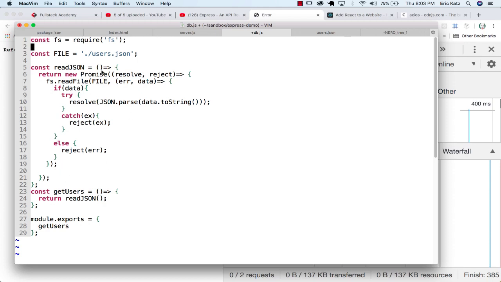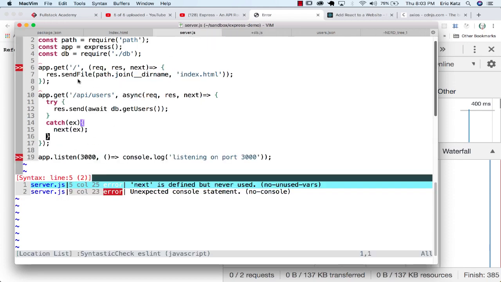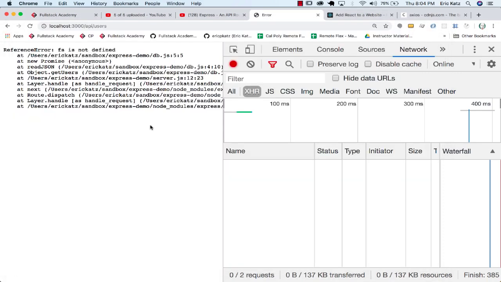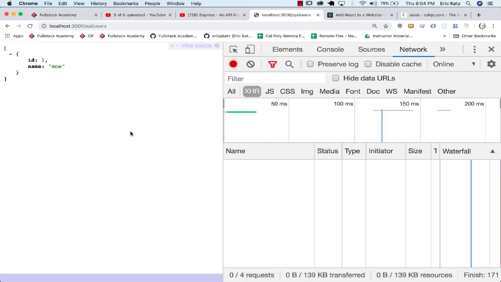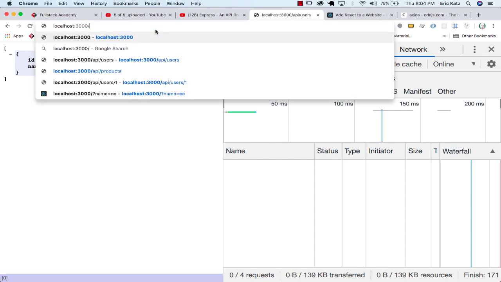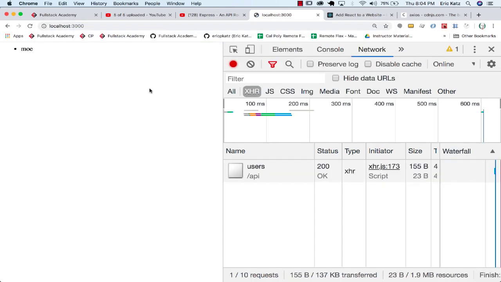We've got the ability to get our data, and for the first time, we're also looking at when things could go wrong. If there was a problem getting our users, we're going to want to let the user know that there was an exception. And now if we run this, we should see our one user. And if we go back to our home page, we should still be able to see that one user.